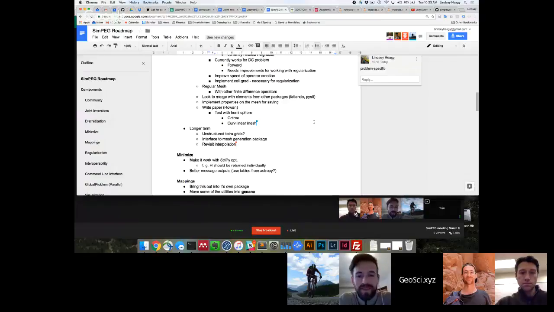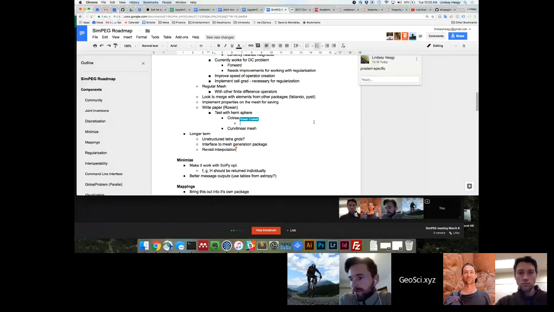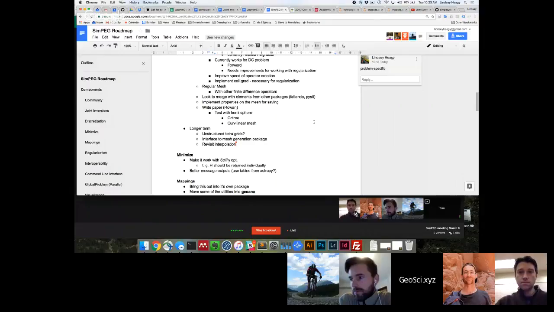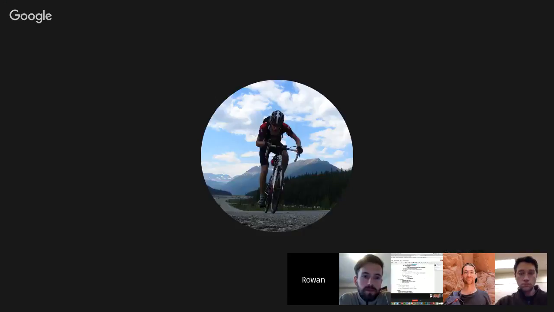Okay, curvilinear mesh. Then you can have some sort of utilities, like UBC types of utilities, without the topography. Then if you can generate the fine, well discretized mesh for both Octree and curvilinear mesh, I think that'll be a good start to have. Then actually people can use it, at least for the DC case. And that would be great. EM as well.